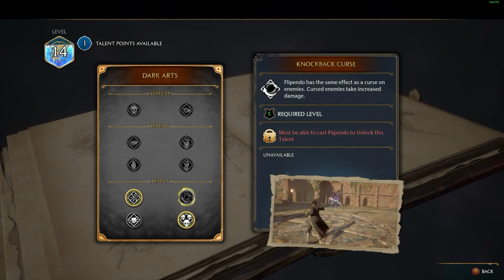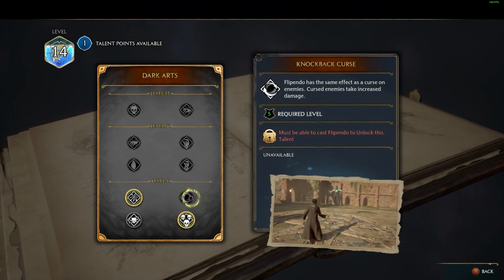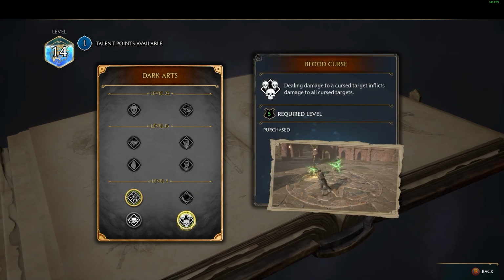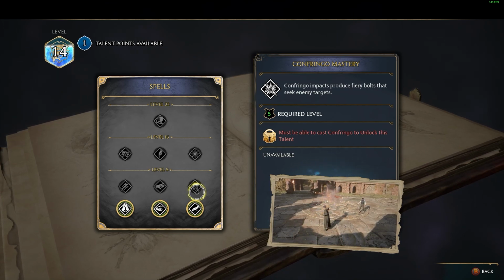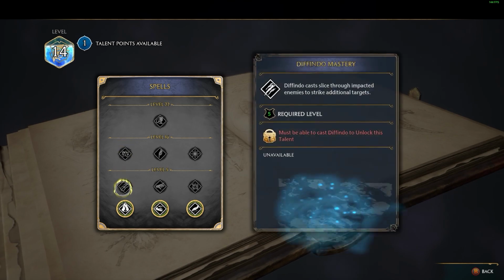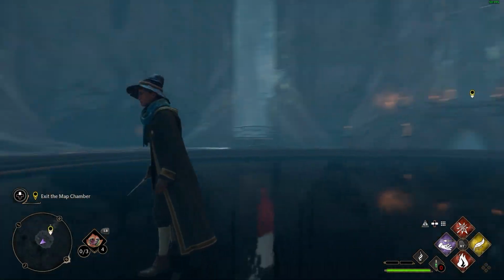What's this one? Flipendo has the same... what is Flipendo? Show me Flipendo again. I'm not gonna lie to you, I feel like we're not even gonna use that. I feel like Levioso has more value. Wait, what's Defendo? Anyhoot. Alright, we're just gonna wait for that last skill tree, I suppose, you know?